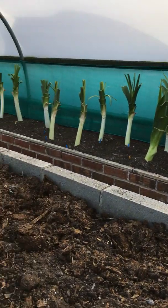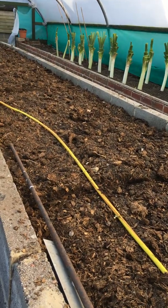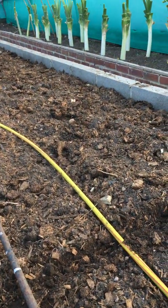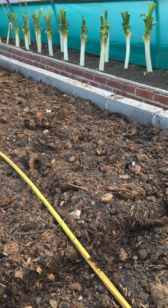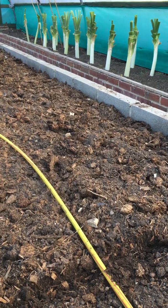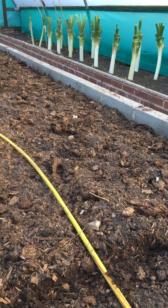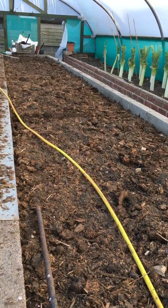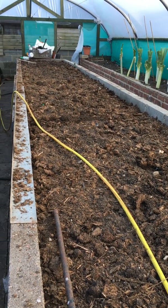A good watering and these beds will not be touched until I put plant pots in. Then I'll cover them with black membrane and cut holes through the membrane where the pots are. When we come ready to plant out, I'll just lift the pot out and drop the plant in — there'll be no disturbance of the roots. I'll follow it through again later at the next step.